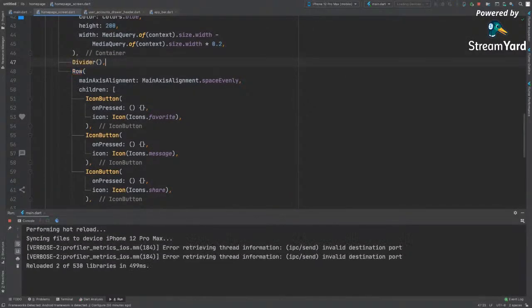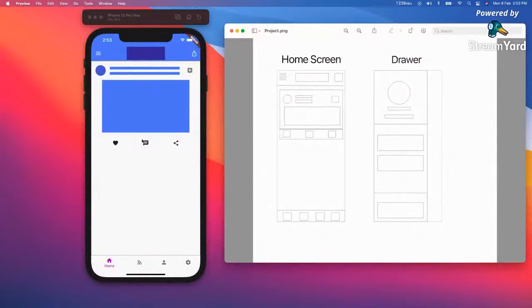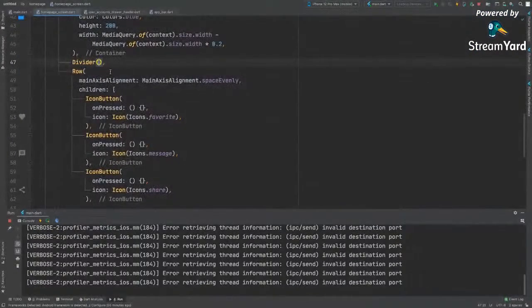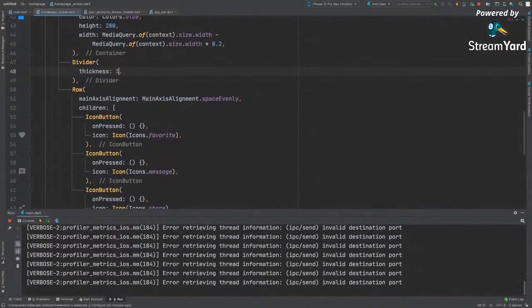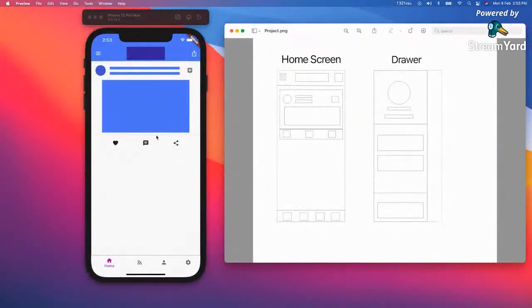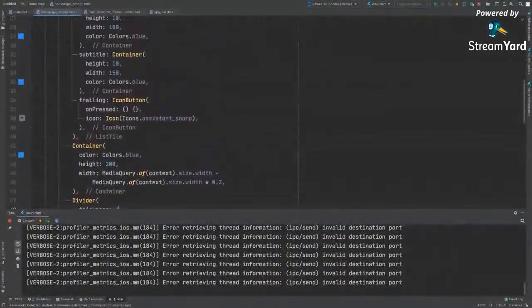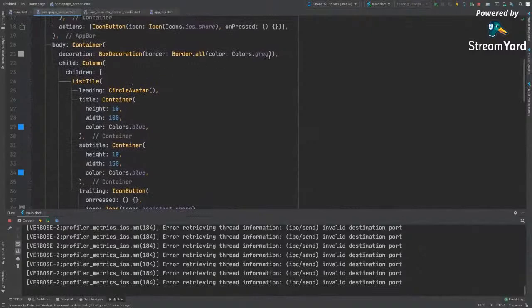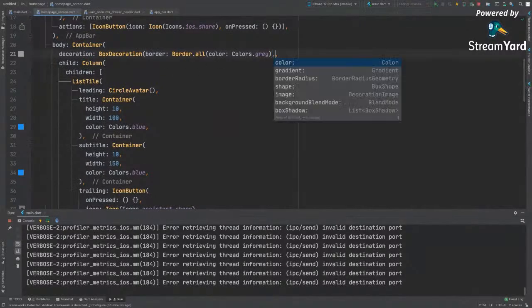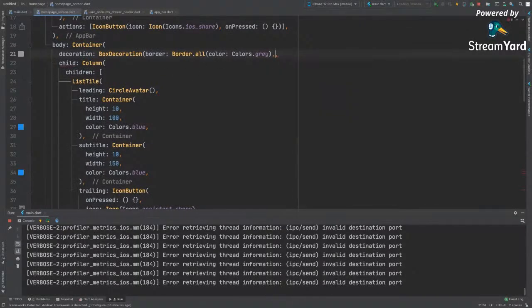There I just want to give it a gray color. It is not visible. Let's give it a thickness of 1 and it should be visible. Yeah, so we can see this, right? And we cannot see this border, right? For that, what should we do?